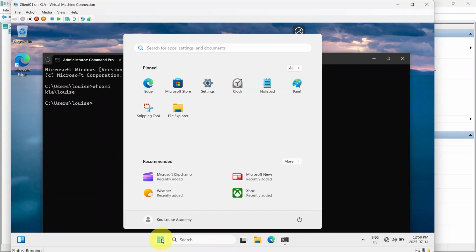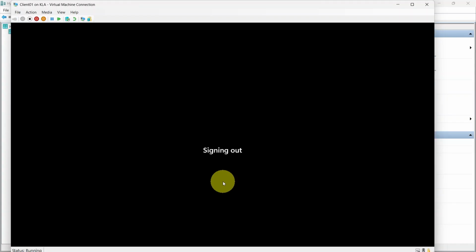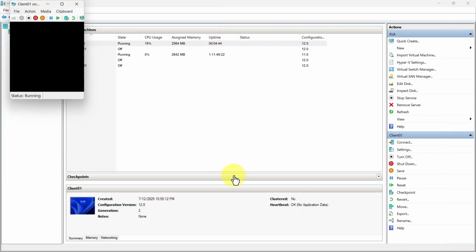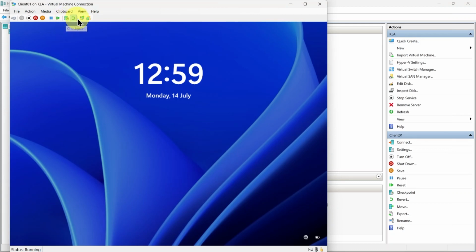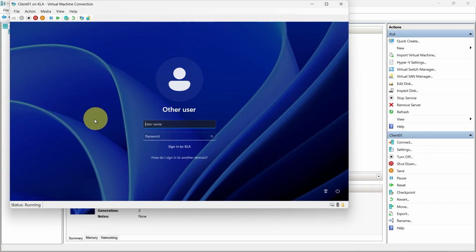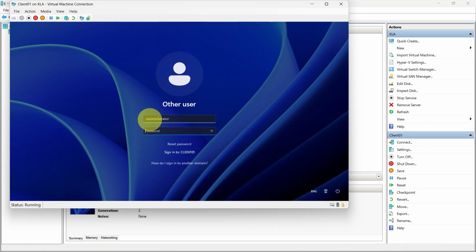But then also I can just click on the name, and you see Louise at KLA.local. So you see that we are logged in with the domain account. If I click on sign out and try to log in locally, you can just see the difference. So if I click on the second option, other user, now I'll put / and administrator, and I'll put in my password, and then when I press enter, let's see.